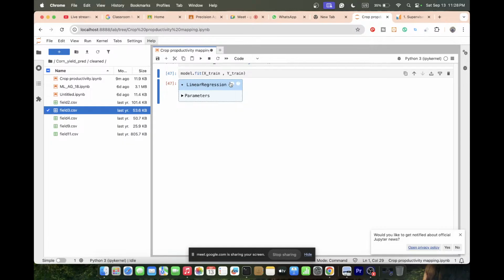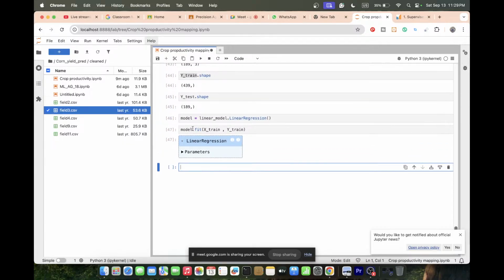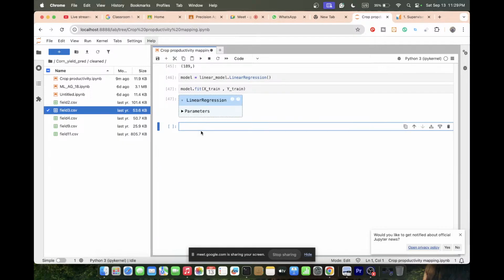So now I want to check some coefficient. Suppose this model you can also use to predict. Okay, let me show you the prediction first, how I can predict using this model. So this is my model. Now I want to predict, so for that, just take a variable, suppose Y.